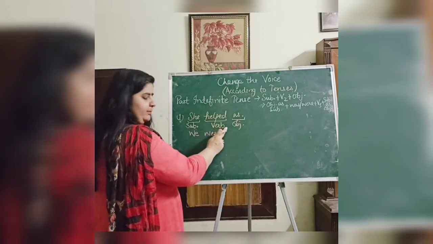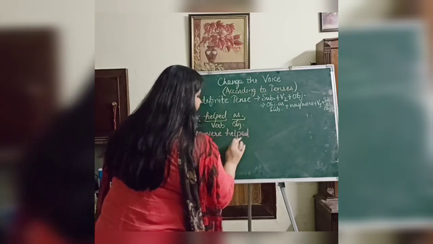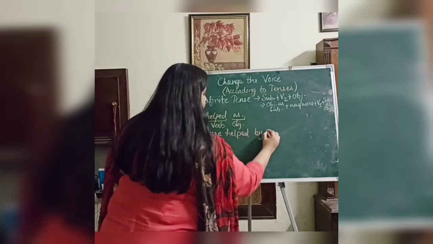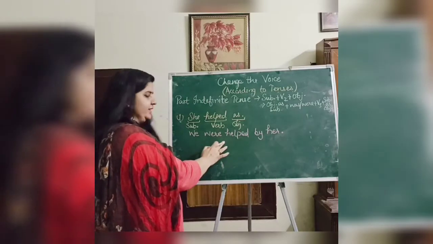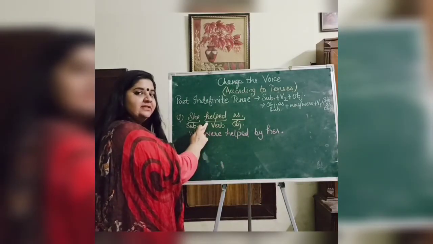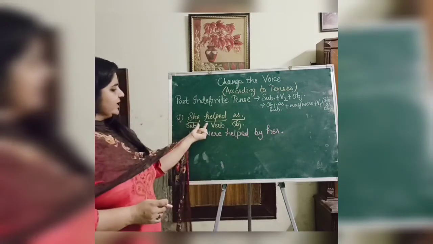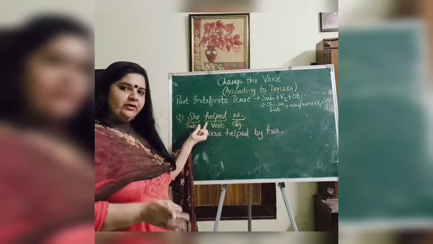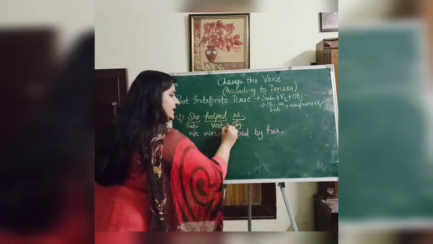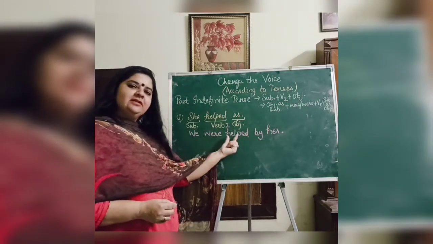Now the third form of the verb. This is the second form. But the third form is also helped. By she becomes her. Dear students, please learn how to identify which helped is second form, which helped is third form. See, in the first case, we do not have any helping verb and help is here. Without helping verb, it is always second form. And if helping verb is attached to it, it is always third form.